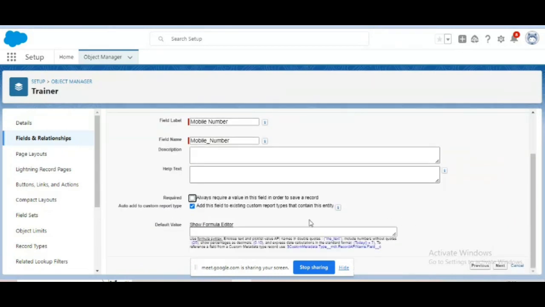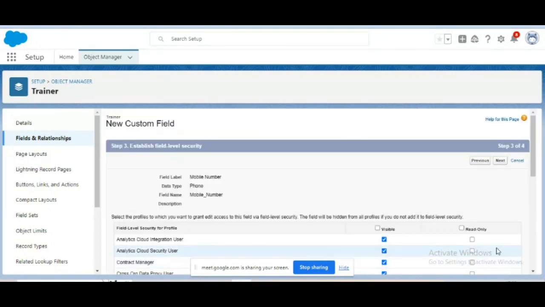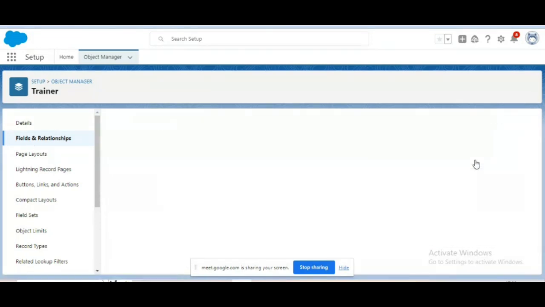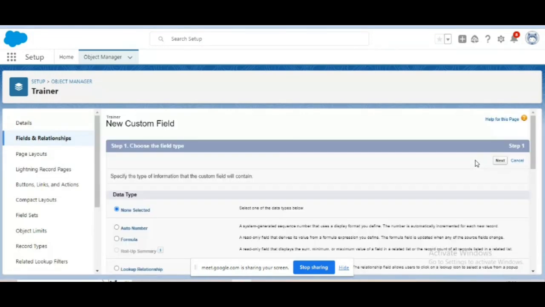I will leave these fields as they are and go to the next step. Here I will do Save and New. Last time I saved my record, so we went to the Fields and Relationships window. Now I do Save and New, so that we directly head towards here.